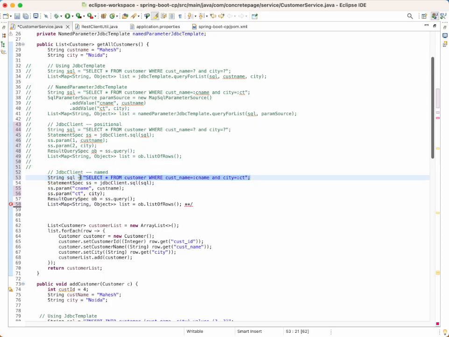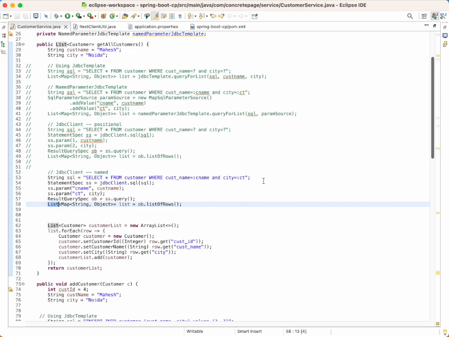This is a query that is using named parameter, as we have discussed in named parameter JDBC template, and here create this and call its param method. The same thing here, in the place of index you have to pass the named parameter name, and all thing is the same. Okay, this will return the list.